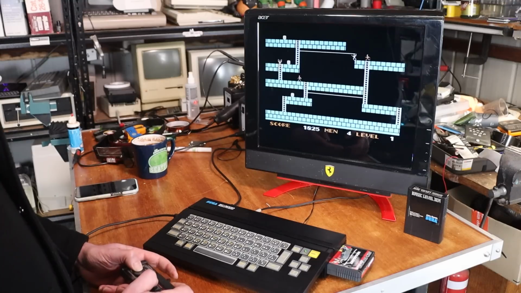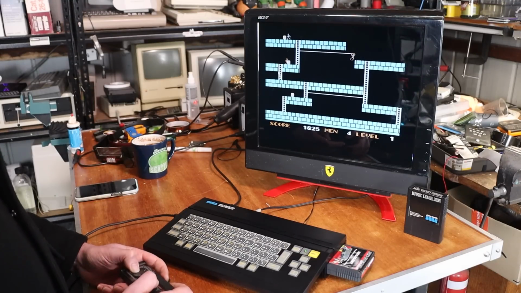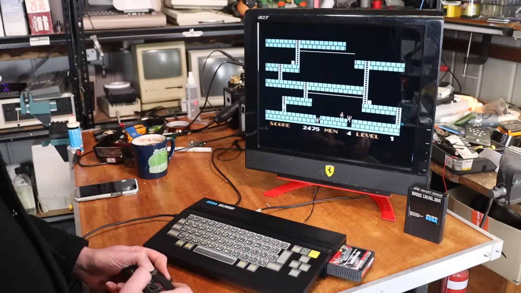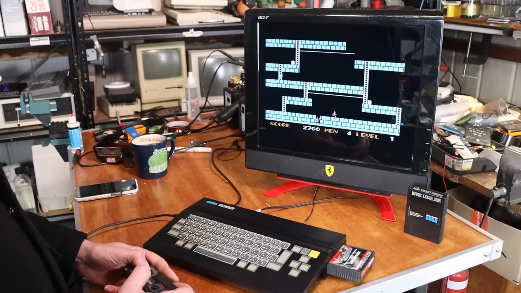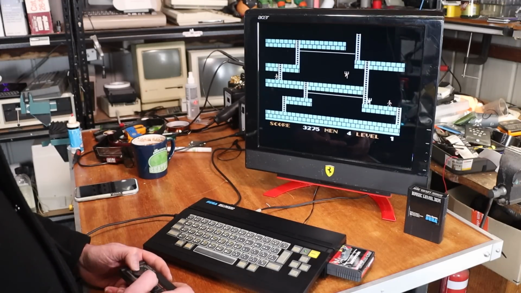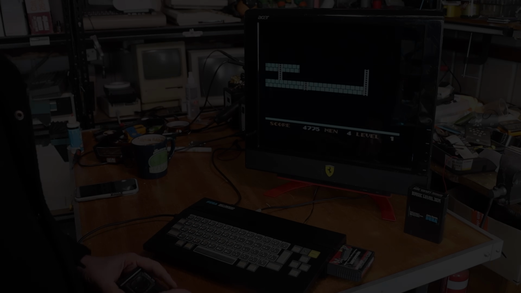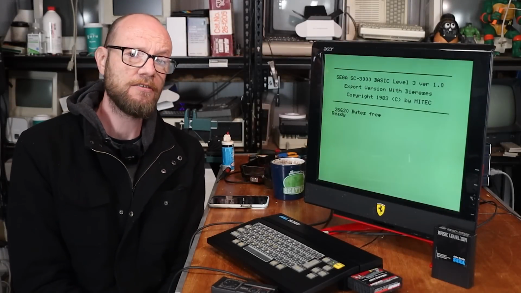And in saying that, this is actually a pretty decent port of Load Runner. Whoop. Okay, where are you gonna go? Nope. No. Damn it. Come on, can I get that last one? Whoops, no, there's one more. Hey, got it. Oh, wait, now I've got to get out of here. Nice. And that is an RGB mod on the SC-3000.